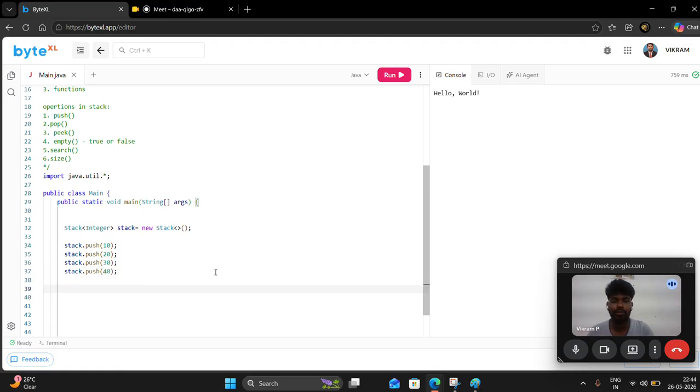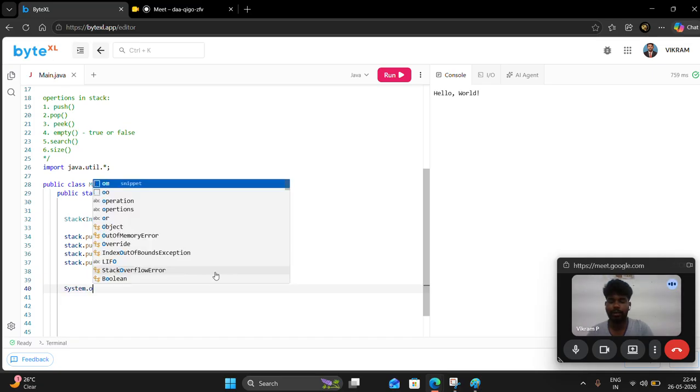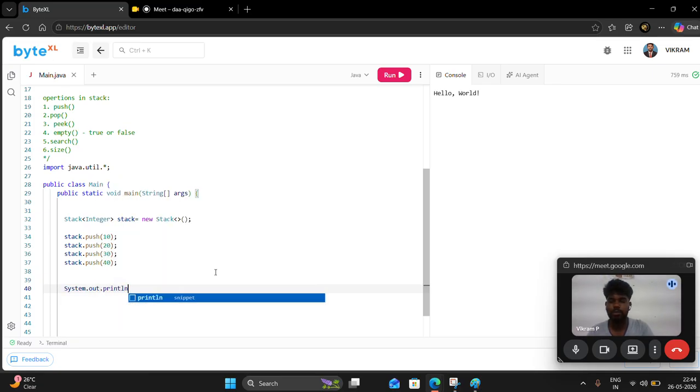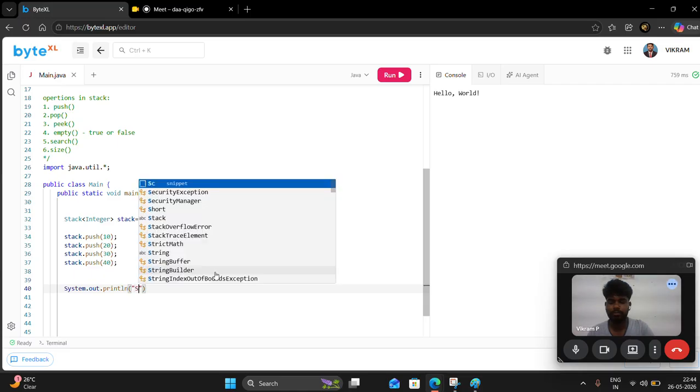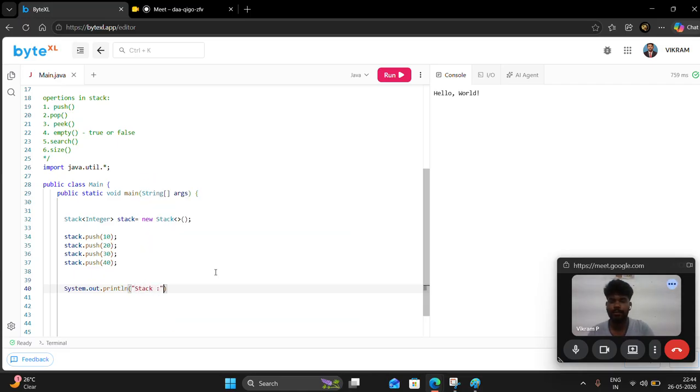Now I have inserted 4 values into the stack. So I want to just print the stack value. By using this stack object, we are going to print the stack. Now I print. So here it shows the values that we have stored: 10, 20, 30, 40.